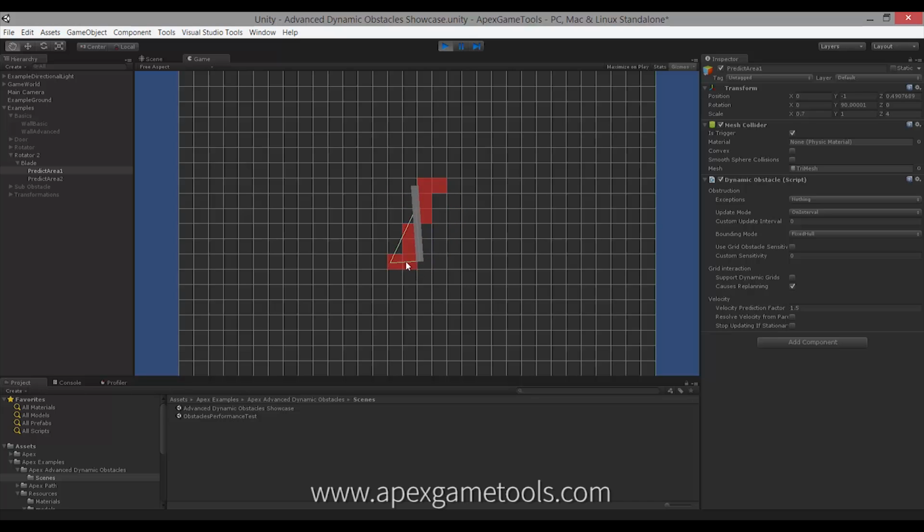So as you can see now, when it rotates, it actually blocks cells ahead of it, even though this is not a collider. Well, it is, but it's not a collision. It is just a trigger. It's simply used to set up the dynamic obstacle. The units that will get in contact with this will only collide with the actual obstacle, this blade in the middle.